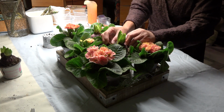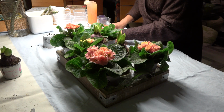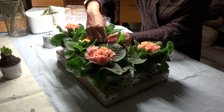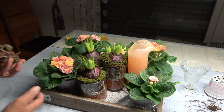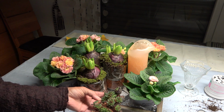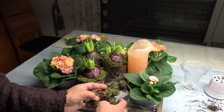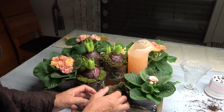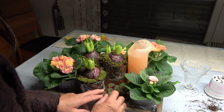So I'll just put some moss also around it. I should have bought another hyacinth or another primrose, but it's too late now. So I just went to get some succulents from outside from one of my pots and just try to fill up the gap here. Okay, that should do it.